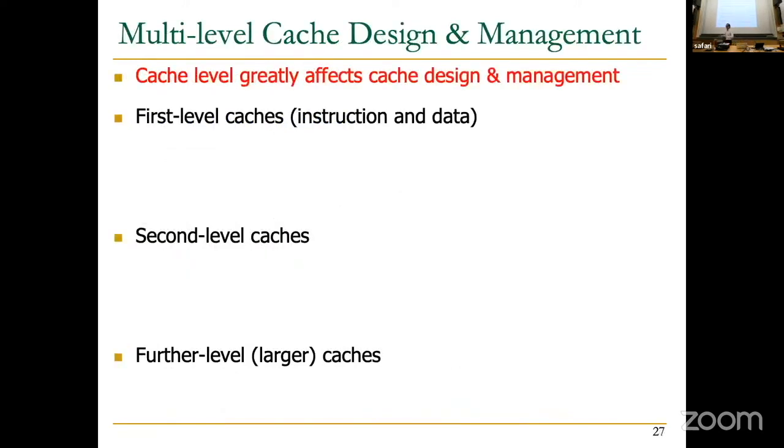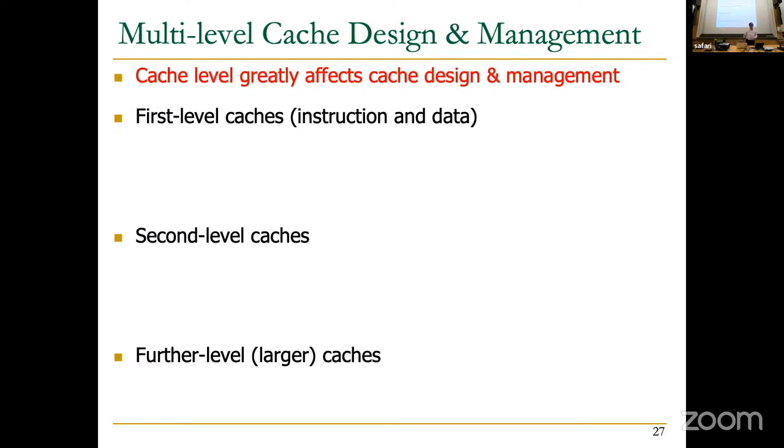I give you a lot of design decisions. I'm going to give you more design decisions, as you can see. This is a fascinating area, but it also shows you the complexity. Now, let's talk about multi-level caches. Multi-level cache design and management actually makes things more complex because so far we've been talking about the design decisions at a single level. At a single cache, you have many, many design decisions, some of which we did not cover. But when you go to multi-levels, you need to manage the hierarchy holistically as well. And that introduces a different set of constraints and design decisions that you need to make.